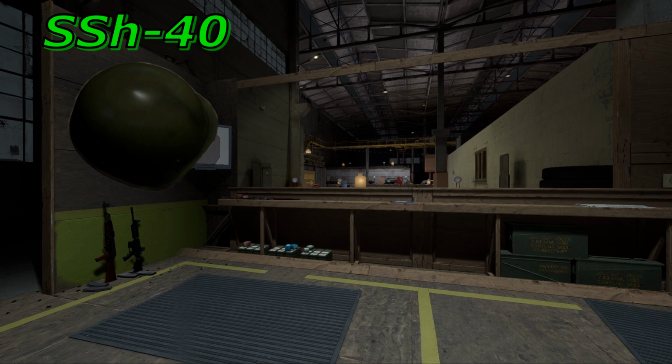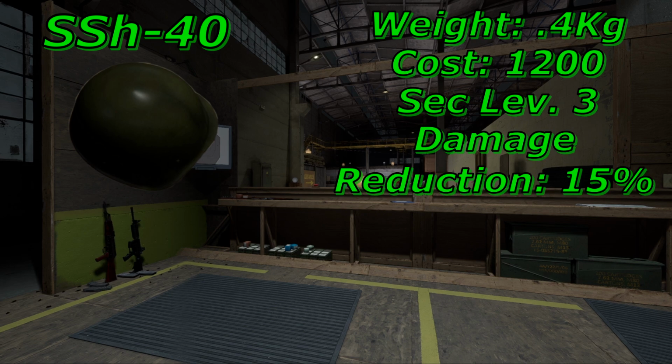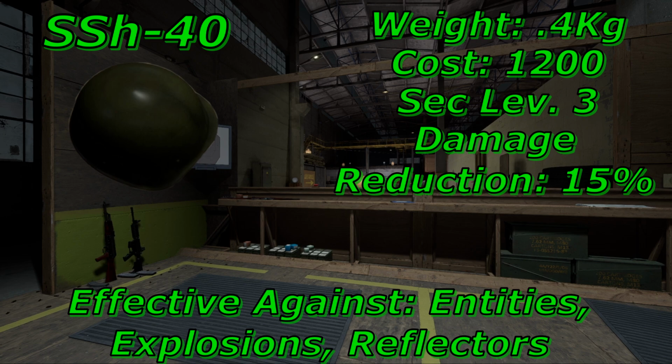Anyway. In-game, it has a weight of 0.4 kilograms, a cost of 1,200, and is unlocked at security level 3. It has a damage reduction of 15% at max durability, and like the vest, is effective against entities and the reflector anomaly.